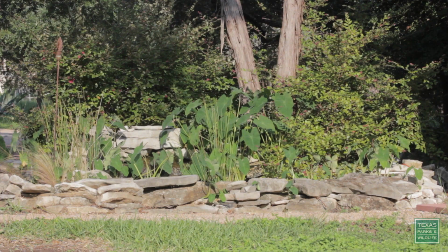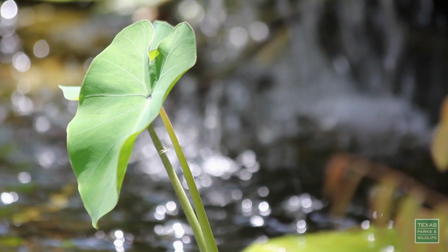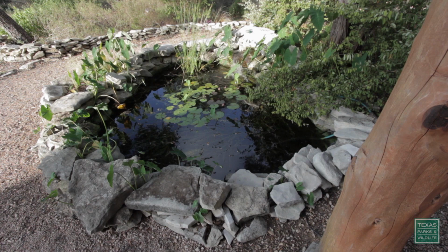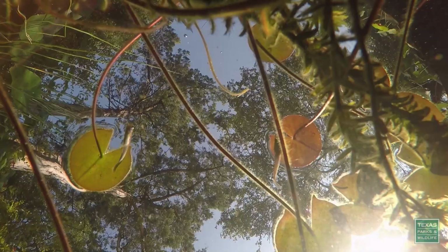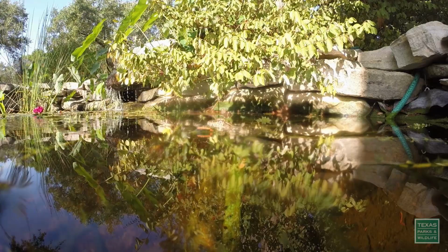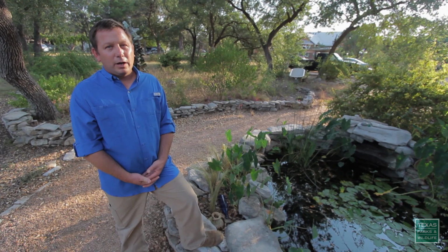A couple of things to note about my pond. These elephant ear plants aren't native. We got them from someone else's fish pond, and they will not go away. And the goldfish, they came from the pet store. But since my pond is a self-contained ecosystem, there's no real danger that the plants or the fish are going to cause a problem elsewhere. It's important to go native, stay local, encourage what you've got in your neighborhood. Certainly don't introduce exotic or non-native species to Texas, and just be patient. If there are frogs in your area, they'll find your pond.